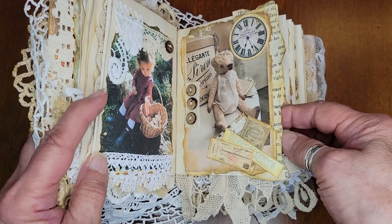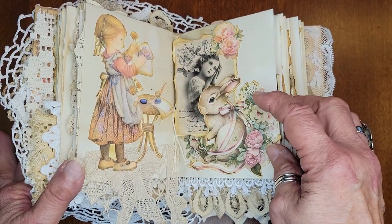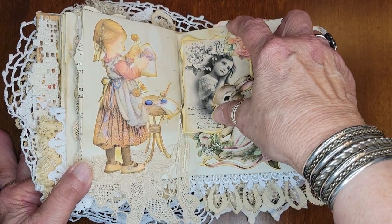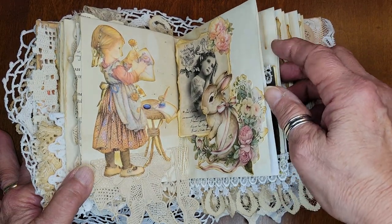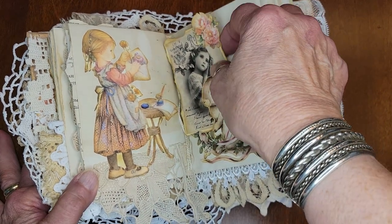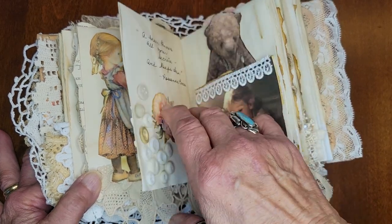She's sitting on a little log — that's very sweet — along with a little image of a vintage teddy bear and an advertisement. I think that's Polka Dot Art. I've got so many different pieces of ephemera I'm not sure I can cover them all. I should have written a list so I would know — I just grab and go.